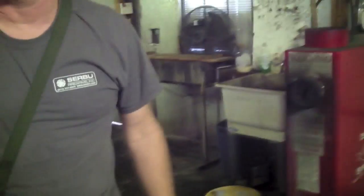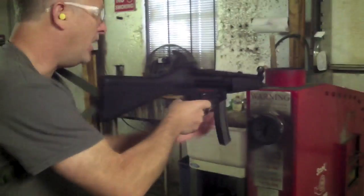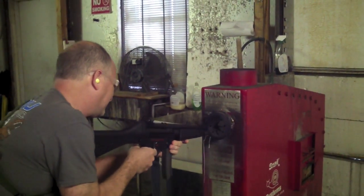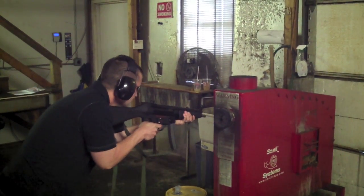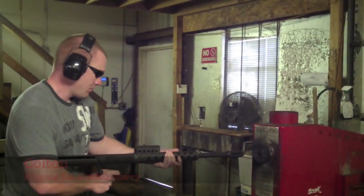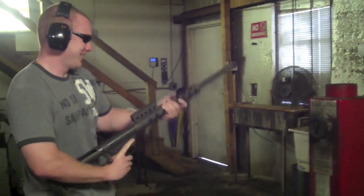Test fire here. Got this little pea shooter, the MP5. Ready? Fire in the hole! Fire in the hole! That's not bad. Fire in the hole! Don't miss that fucking hole. Fire in the hole! Damn it! How was it? I just saw. Boom!